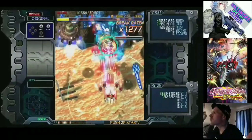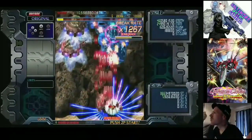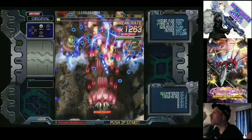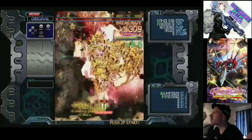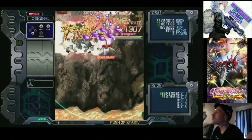The Switch port of this game has different features, including stats and a gallery. This does support screen rotation, so you have your vertical mode — if you have a vertical screen with the Tate mode — and it looks awesome on the Nintendo Switch in vertical and handheld mode.